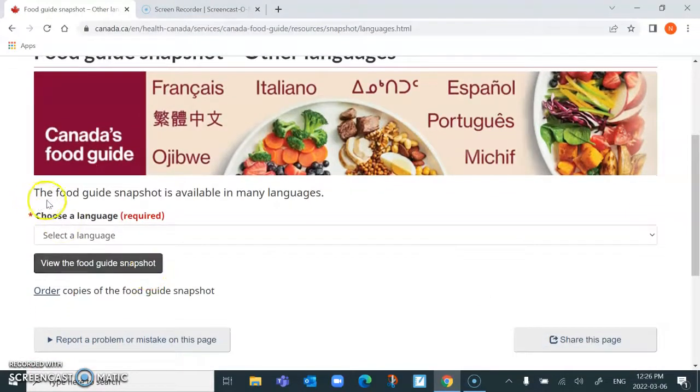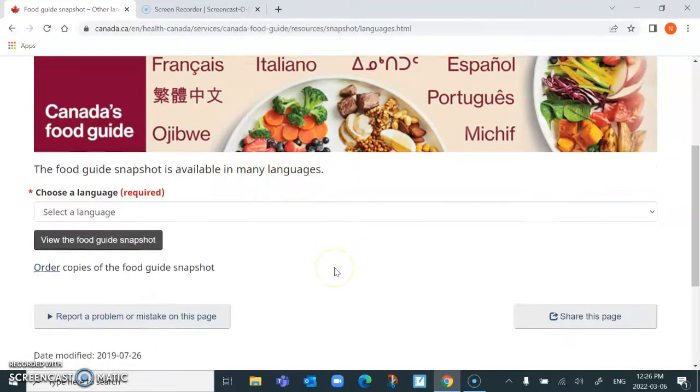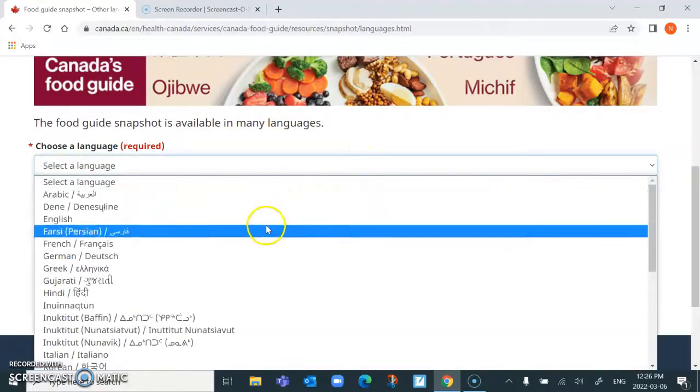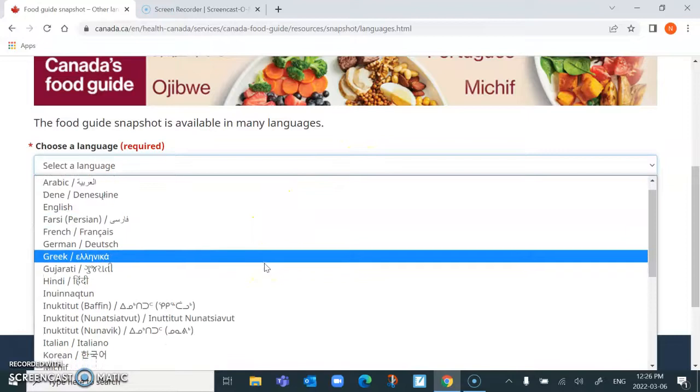It says the food guide snapshot is available in many languages. That's interesting. And then, look here, it says select a language. Look at all the languages.